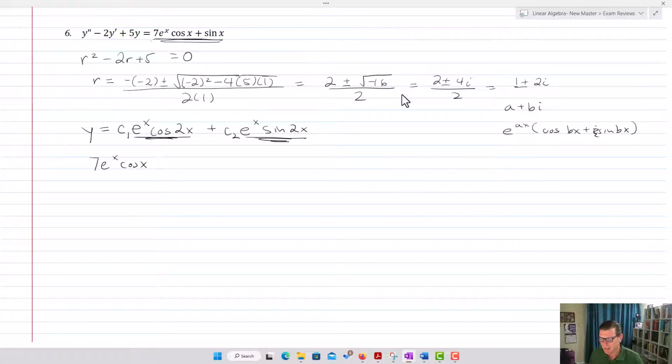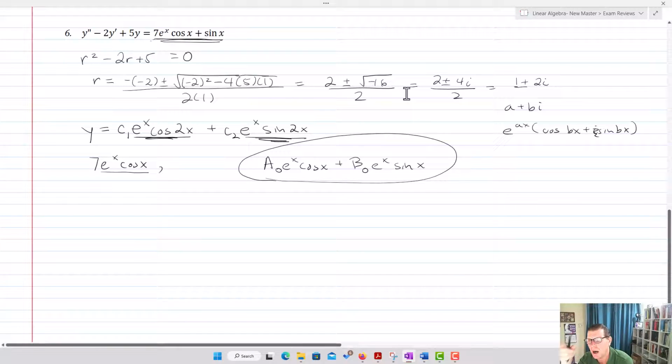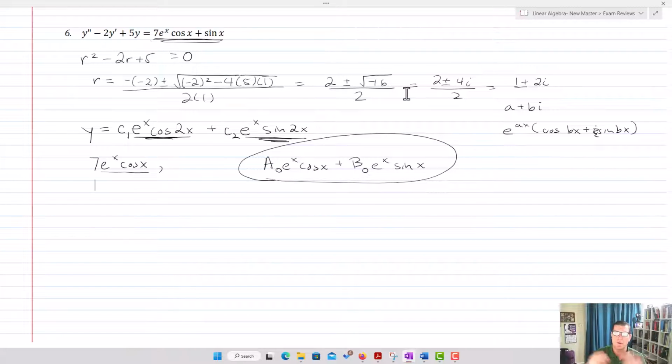Given that that's the case, what I have is a set of trial solutions that I can use here, and the easiest one for me to use is y equals a naught e to the x cosine x plus b naught e to the x sine x. So this is the complete complex solution that corresponds to e to the x cosine x. Remember, if you're using a complex trial solution, you have to have both parts, both the sine part and the cosine part. Otherwise, you may not necessarily get the correct solution. Okay, so that's going to be my trial solution.